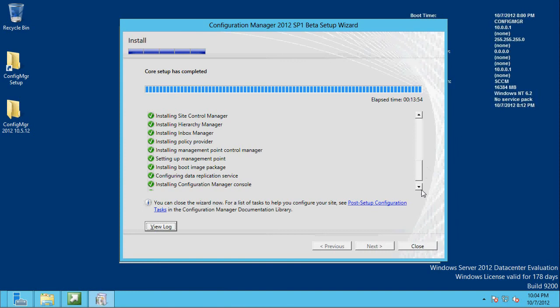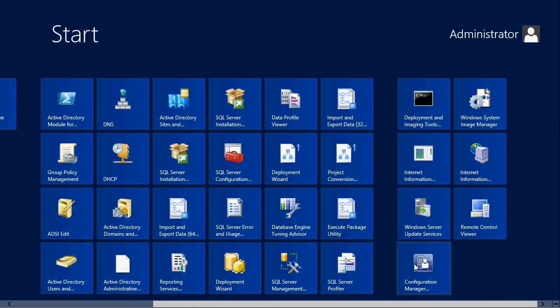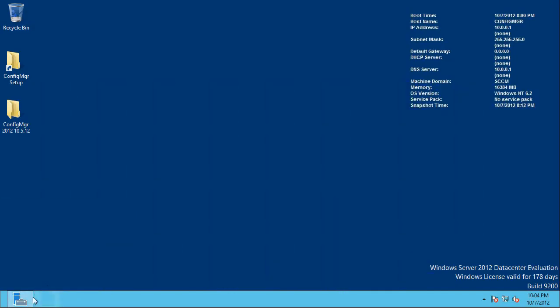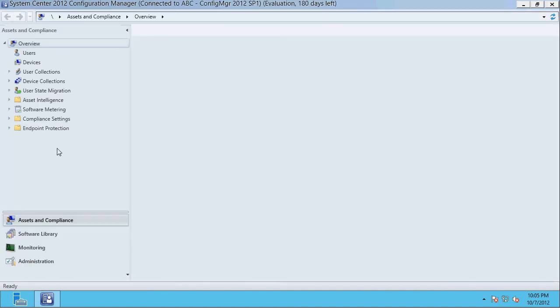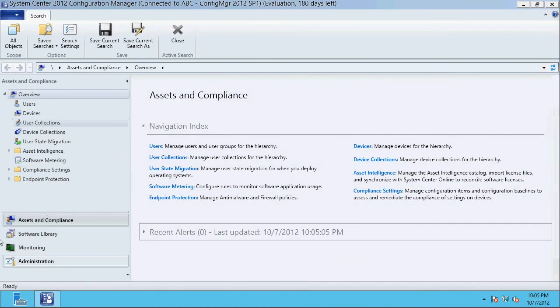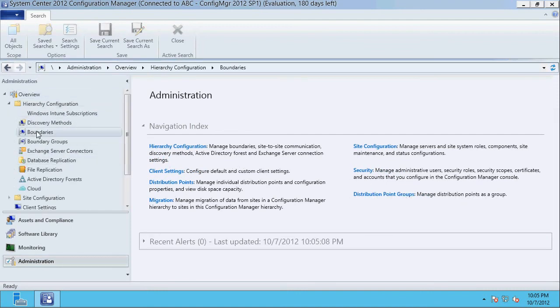Alright, so the install just finished up. Click close and exit. And open that up. Okay, so for the initial configuration, you're going to want to set up boundaries.